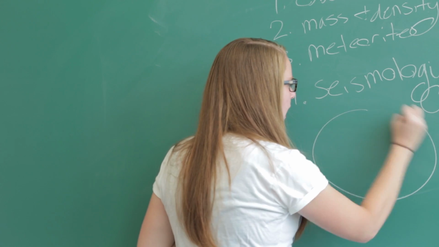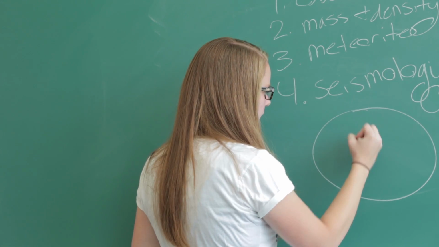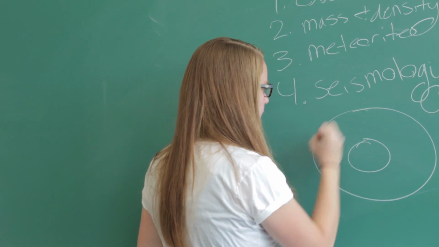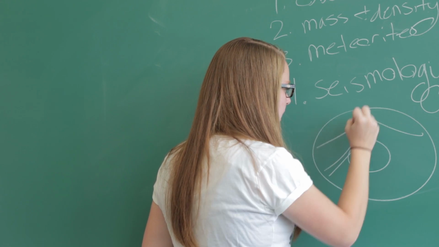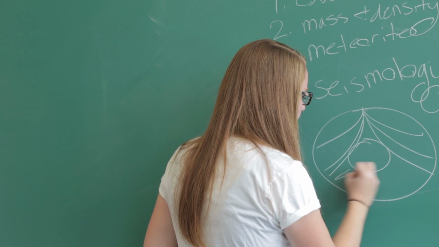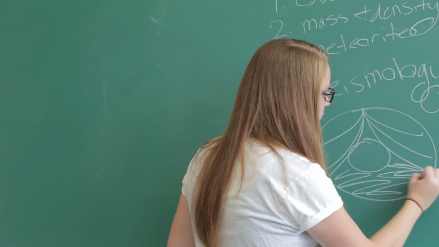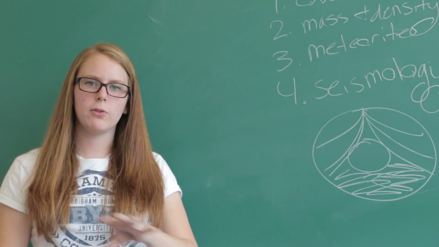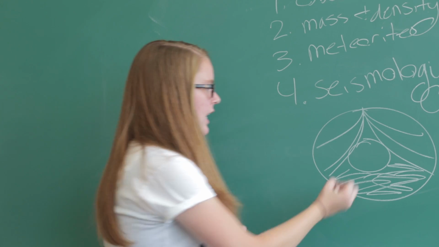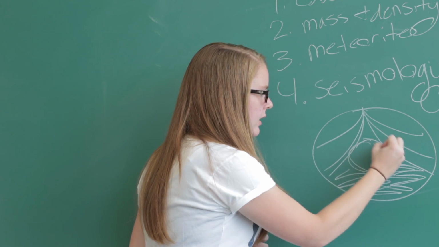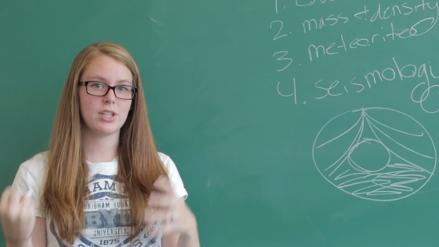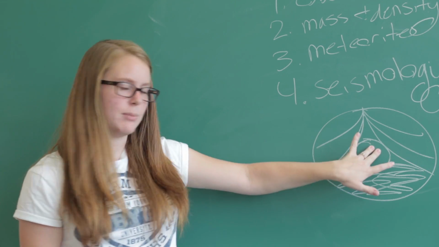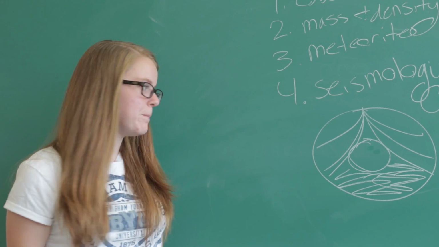So if we have our model of the Earth, here's our core, there's everything else. If we have S waves going on through, we have this thing called a shadow zone down here, that there's no earthquakes, we don't feel any sort of vibrations whatsoever. It's because we have our outer core here that is liquid, and since S waves can't travel through liquids, we assume that this is made out of liquid. That's where we get that.